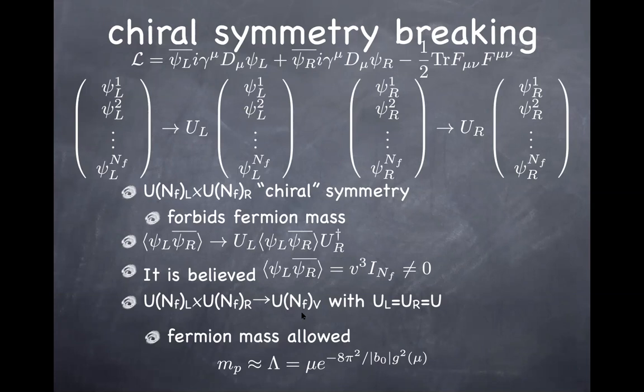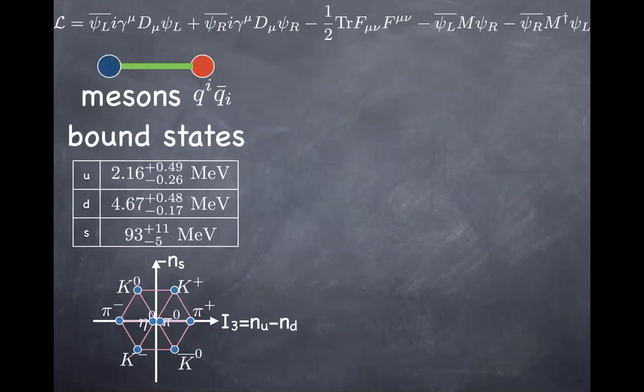So again, going back to real world QCD, let's check if that makes sense at all. Here again are the masses of the three quarks, up, down and strange, and they are all very light.